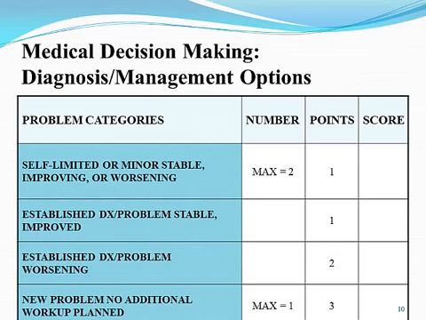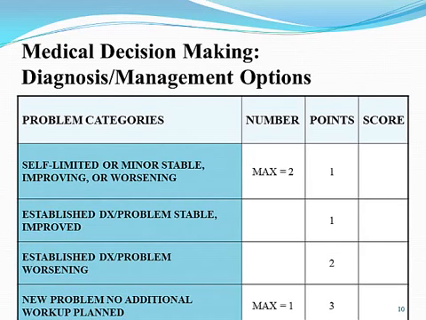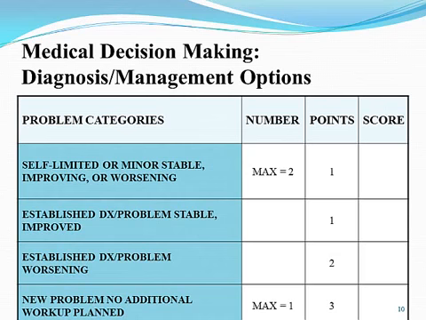Looking at the audit tool chart, you have your problem categories, the number of items being addressed or managed, and then the points which you multiply to get your score. Our audit tool will do all the work for you — it asks you to go through the documentation, look at your assessment, and extract that information. It will look at: self-limited or minor (stable, improving, or worsening), established diagnosis problem stable or improved, established diagnosis worsening, new problem with no additional workup plan, and new problem with additional workup.